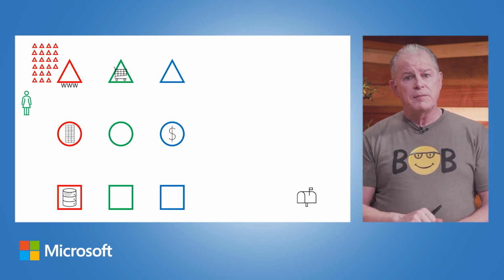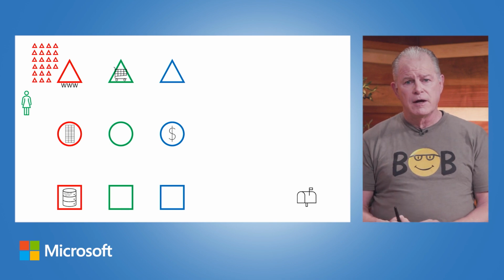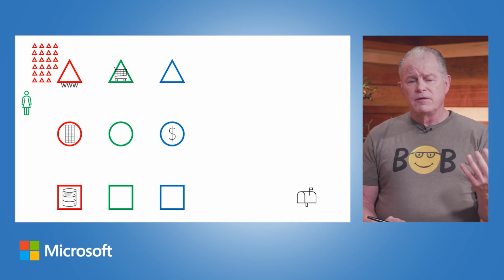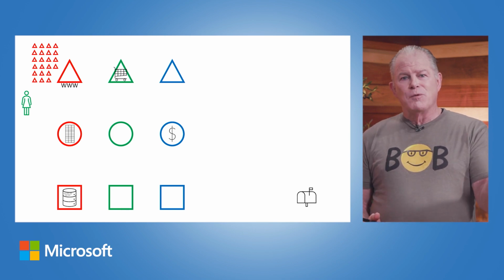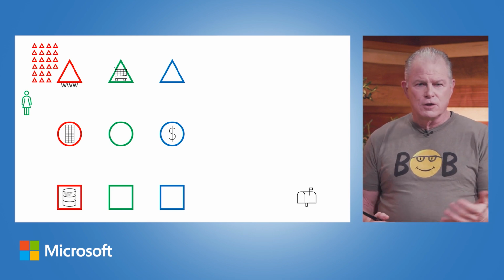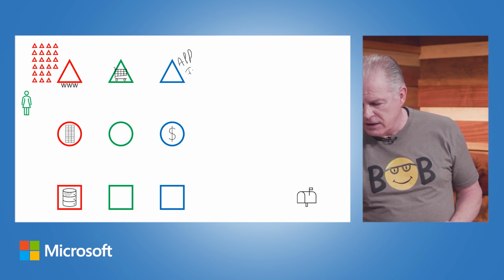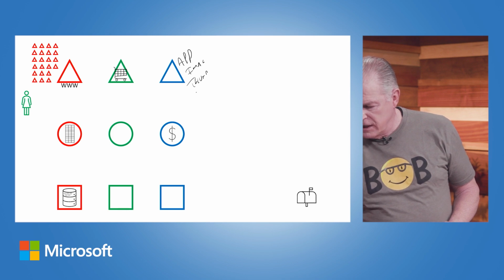So I need a thumbnail created. So I need a different image in a standard size and put it into a different storage account. I maybe need to write that information that came from the image recognition into the database. So now it has a record of that image with that categorization that people could search for. So instead of having to write an app that did all of that, it took it and sent it off to image recognition, it took a thumbnail, and it then wrote to the database.